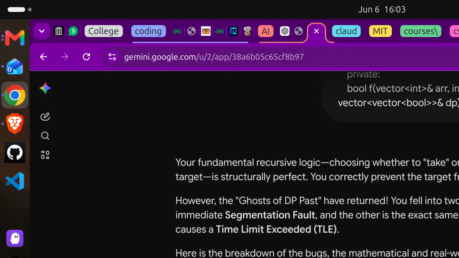We have an array, right? Let's say this is an array: 4, 5, 3, 8, 9, 2, like this. And we have to partition this with minimum difference, right? So the absolute minimum is when the difference is 0, right? But the difference can be 1 also, the difference can be 2 also.